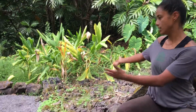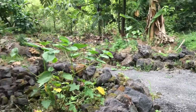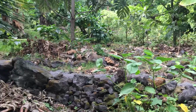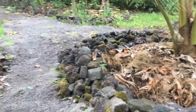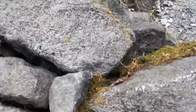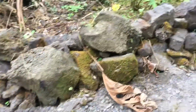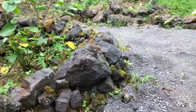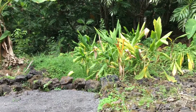And then also, because it's so rocky, like you can see everywhere around, there's lots and lots of rocks. This road that I live on is actually called Rock Bottom Road. That's because there's literally like rocks forever. And so we're at 2,500-year-old lava flow, and it's a fairly new land. And the thing about ulu is it grows really well here.